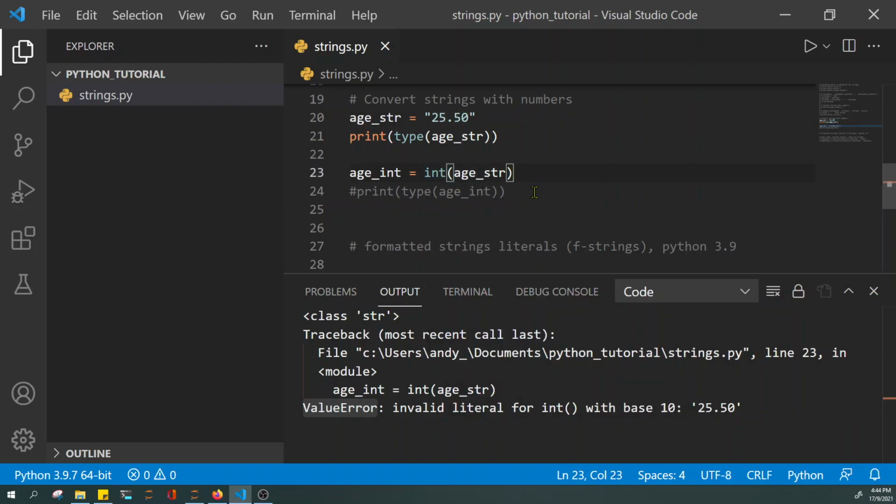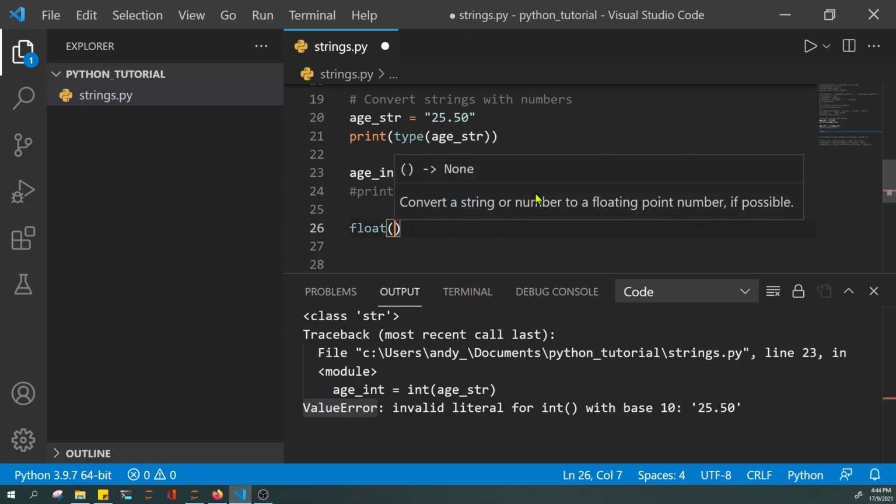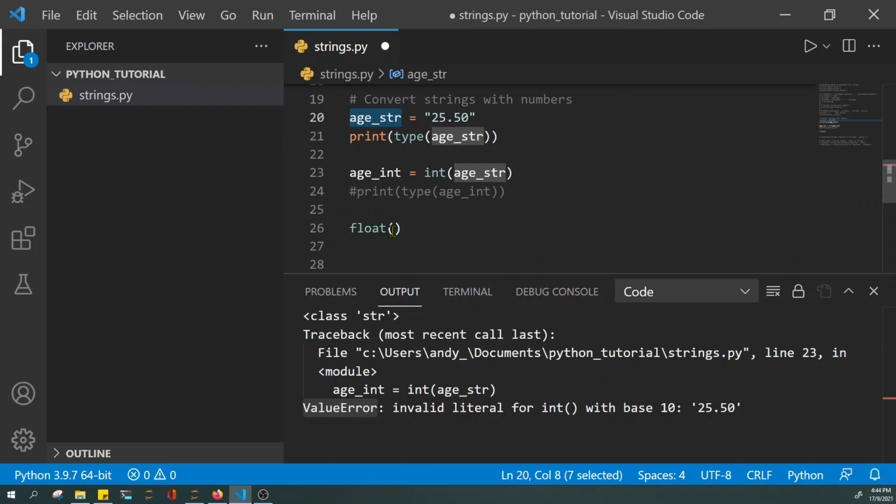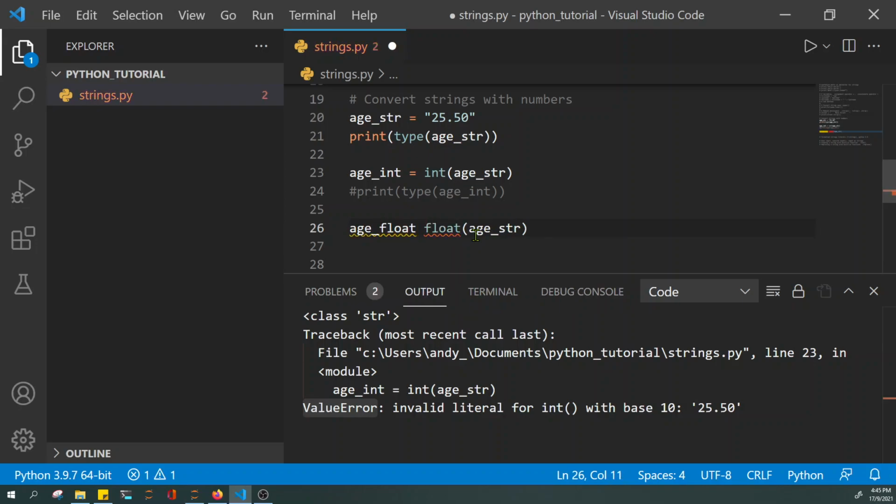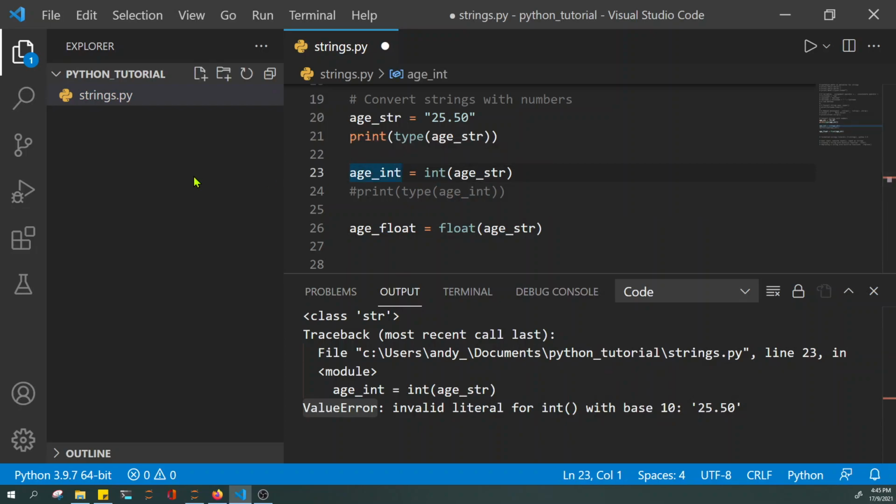So one way to get around it is to use another built-in function that can return a number that comes with decimal places, using this float function. So let's convert it and save it as another variable called float. And let me just comment line 23.